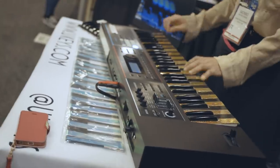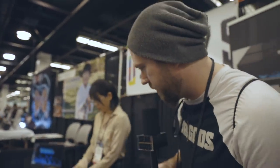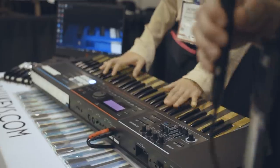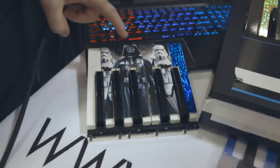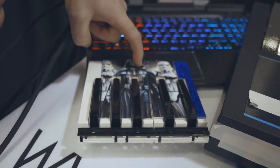Shiny keys. I feel like this would make it a little more confusing than anything else, but it sure does look cool. Oh, whoa. My gosh, they have Star Wars ones. Get over here. You can hear it. Ready? Whoa. That's neat. What do you think the chances are they got the licensing for this officially?